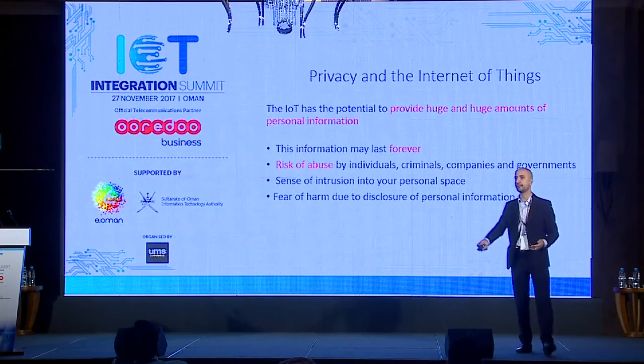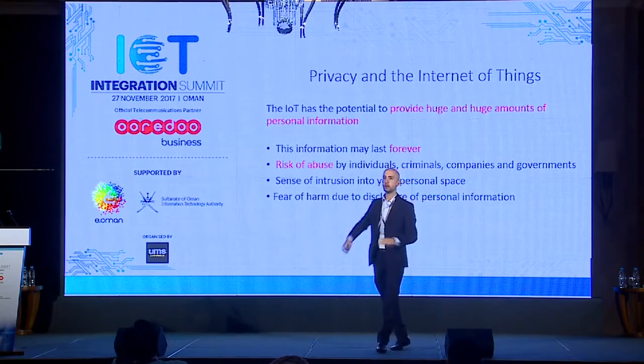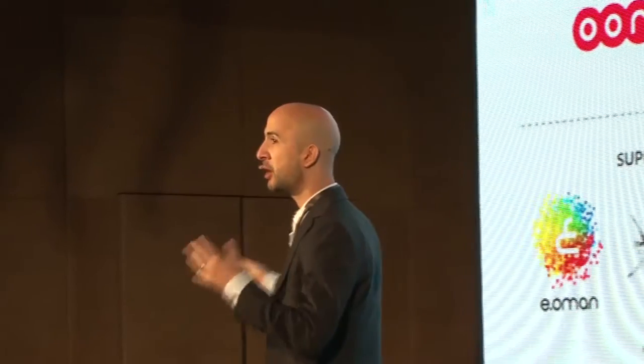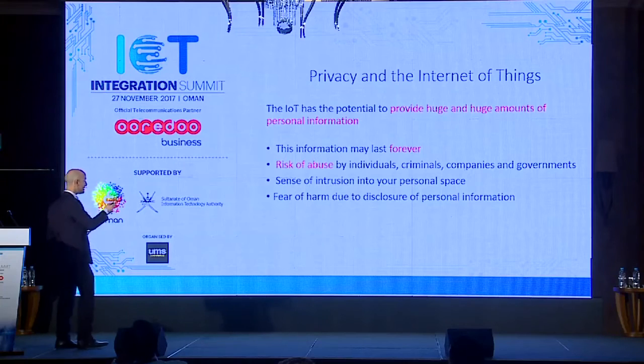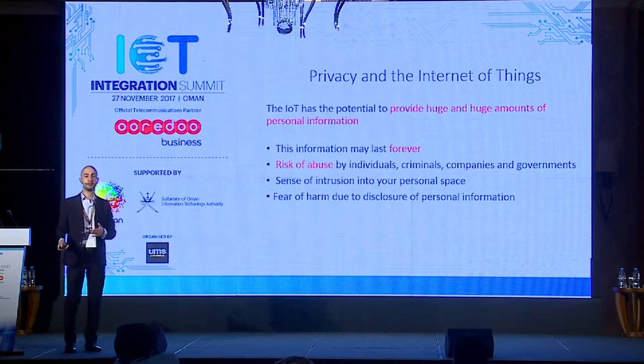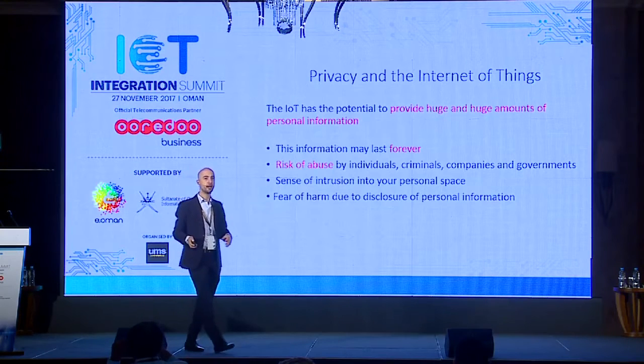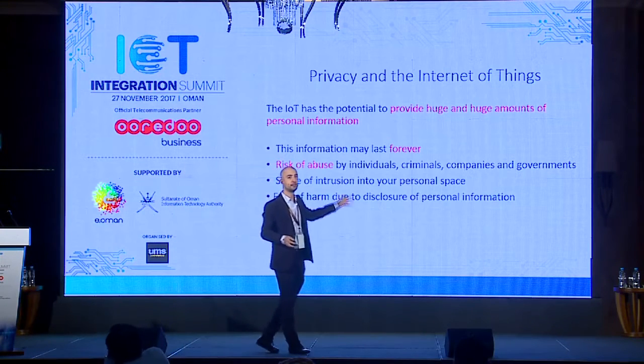We all know, for example, if we have an old website and it's deleted, we go to web.archive.org, and we can get back to any old websites from 10 or 15 or 20 years ago. So basically, when we are talking about IoT, all data being sent and received is stored somewhere and will stay forever. So based on this, we have the risk of abusing the use of this data. Sometimes we see in Hollywood movies that my name now is Roland Abi Najem, tomorrow I can be Najib, Shakib, or whatever. They can change and manipulate all data and information.